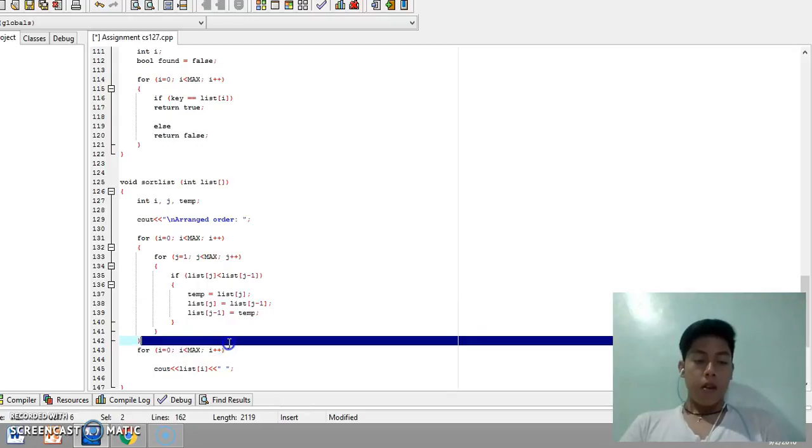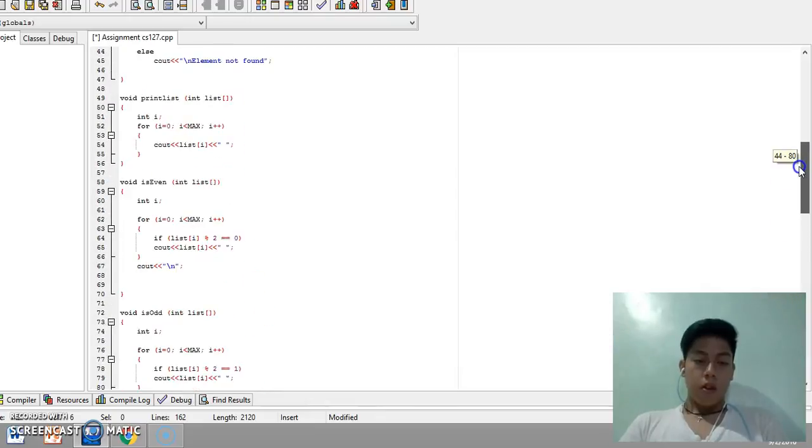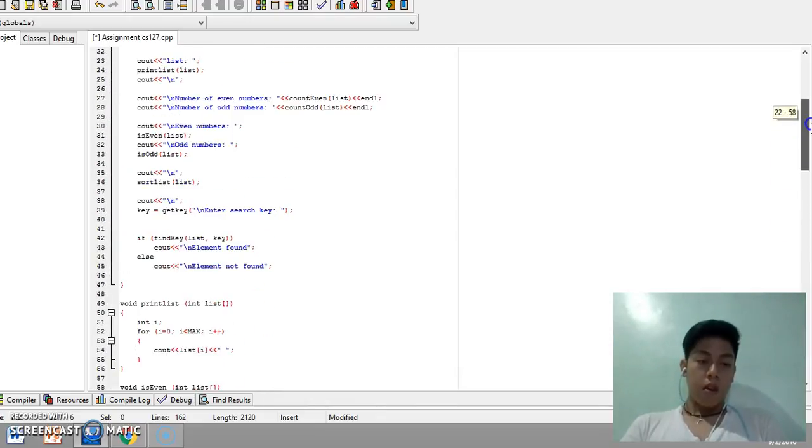Now outside the for loop, we will create another for loop for the display. So for i is equal to 0, i less than max, i plus plus, we will just cout what it is. Here in the main, I think it was sort list that accepts list.